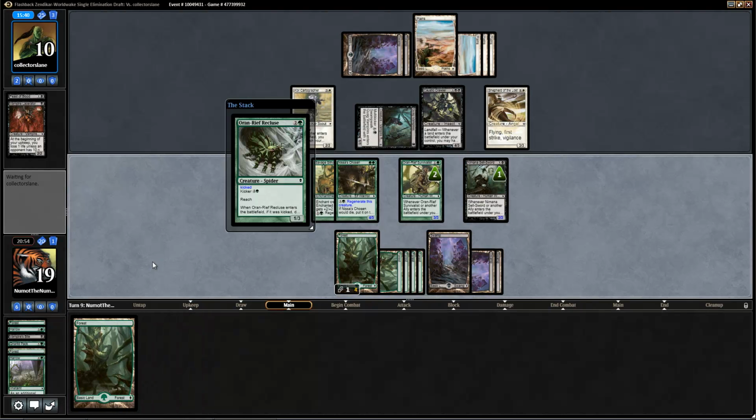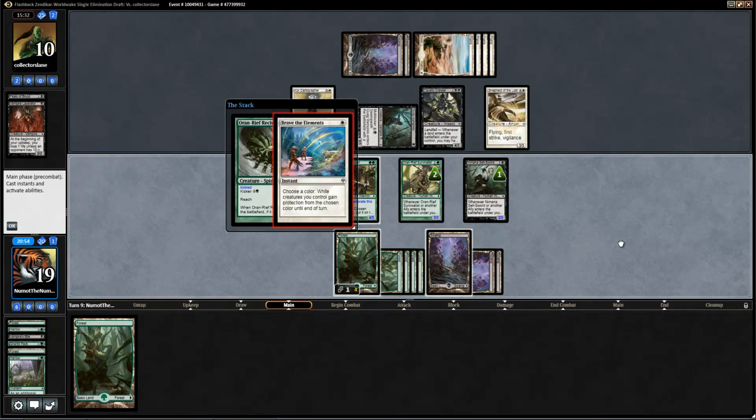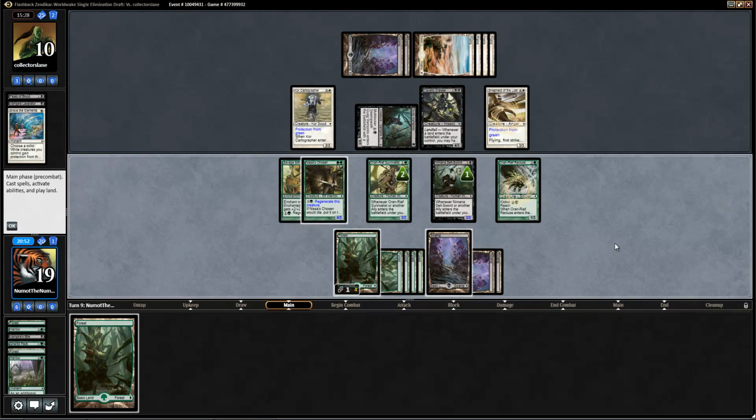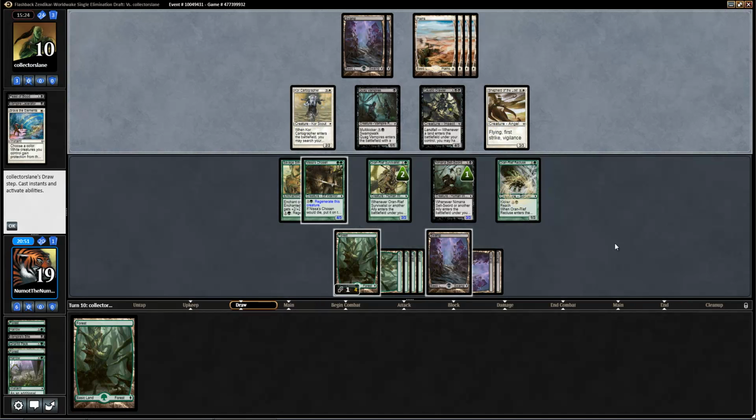And actually, I can attack in with all of my creatures. The very worst, we're trading away for their 4/3. Brave the Elements in response. Okay. Well, that means I do not actually get to attack because Oran Reef Recluse no longer has a target. Interesting, interesting. We might actually have a game yet.